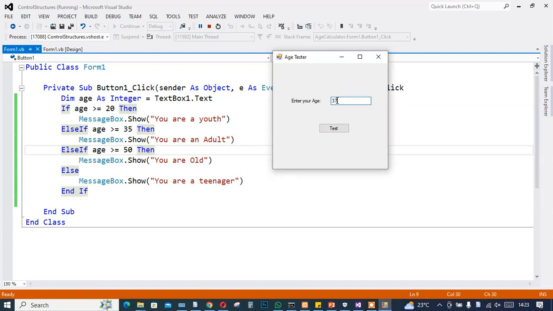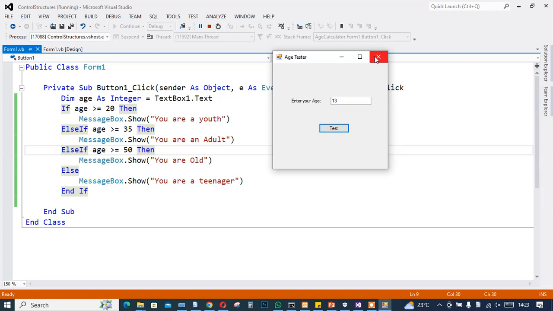If we put something greater than 50, maybe 51, we expect you are old, still it says you are a teenager. Anything else other than that, maybe 13, you are a teenager. So that is working.